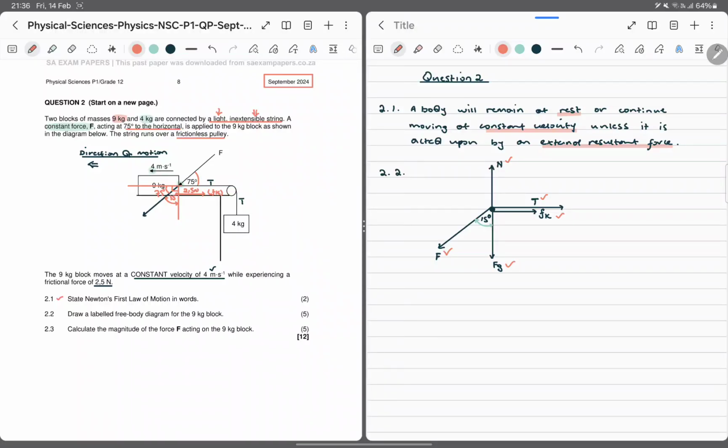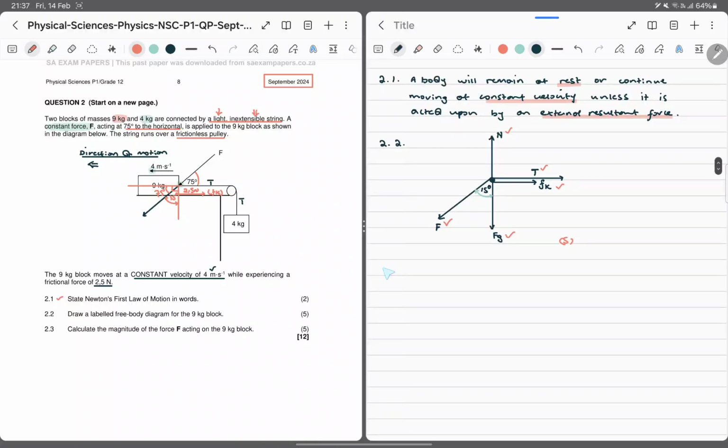Can you see? Easy 5 marks here. But if you use symbols that are not identifiable in the standard exams, you may have to write a short key where you explain which force is which, or perhaps write those names in full. But if you use these symbols that I have shown you, those symbols are acceptable because they have a meaning in our standard exams. So don't be writing anything in full and you end up writing stupid things or wrong things. Now calculate the magnitude of the force acting on the 9 kg block.